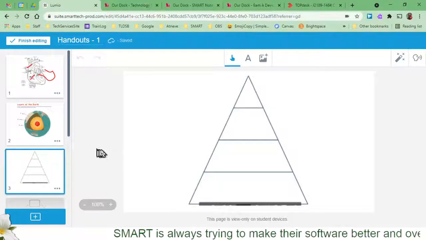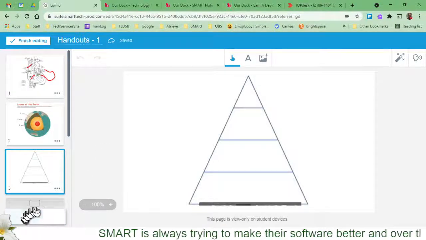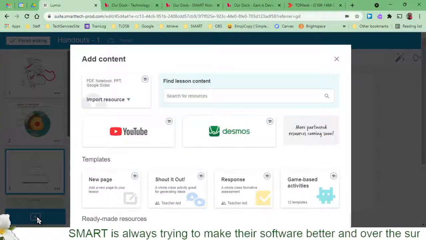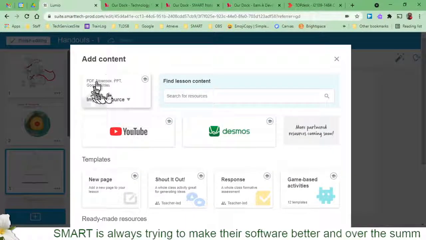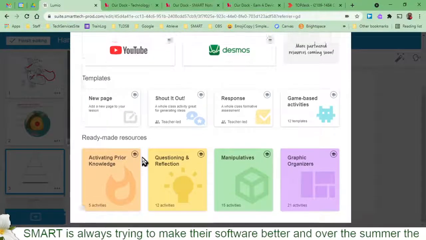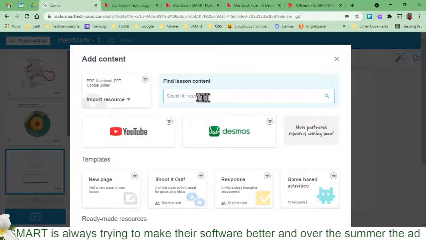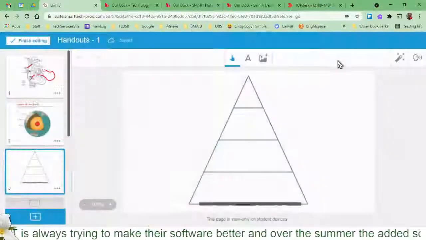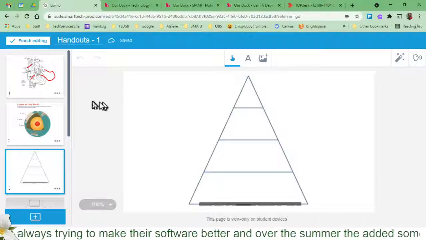Now, similar to what I showed on the previous page here, when I come to the bottom corner and I want to start adding more resources, that used to be pretty limited, but the fact now that I can go ahead and add in more PDFs and more activities and search for whole lessons that people have created really just makes editing and building these files so much easier now.